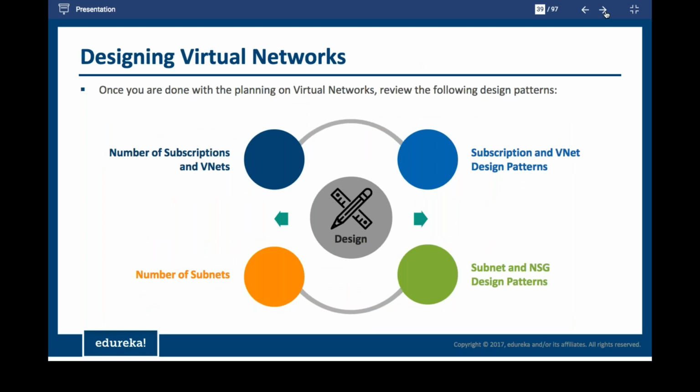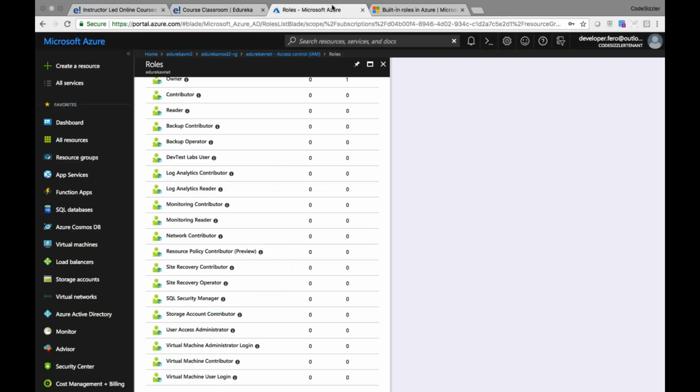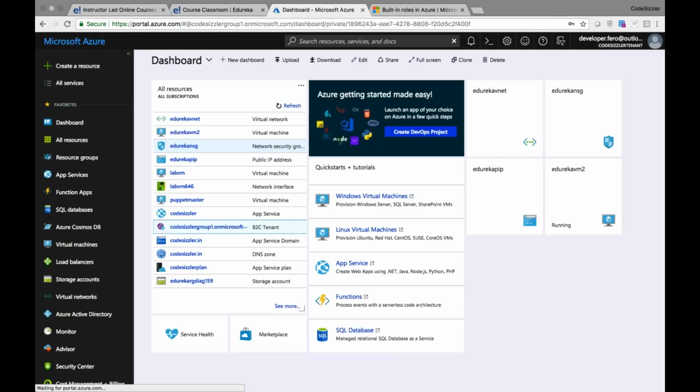Okay. So when you plan your VNets and when you have deployed your VNets, you should make sense of the number of subscriptions and the VNets that you have used and the number of subnets you have used, all these things. Only based on those things you can fix the route tables. When we were working on adding the subnets, we worked with network security group, but we did not work on something called route tables. I can show you here.